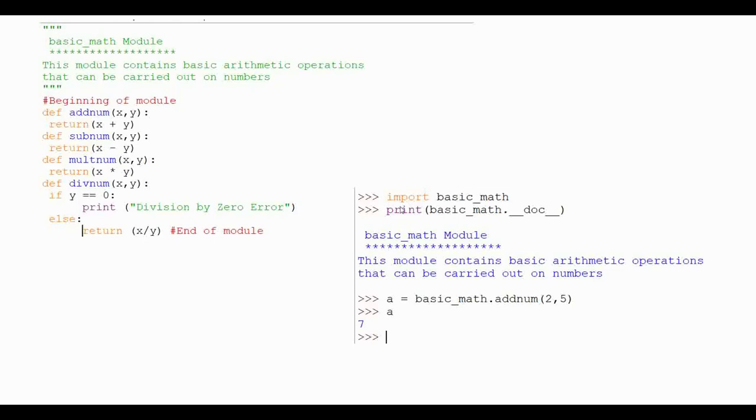But over here we are going to use import basic math, because this program which I have written is saved as basic math. And I'm going to print basicmath.__doc__. This is going to show me the documentation, the docstring which I have written, the summary of what my module contains.